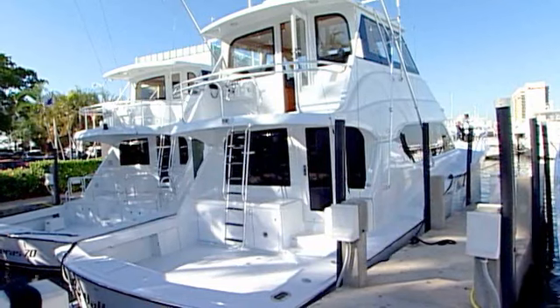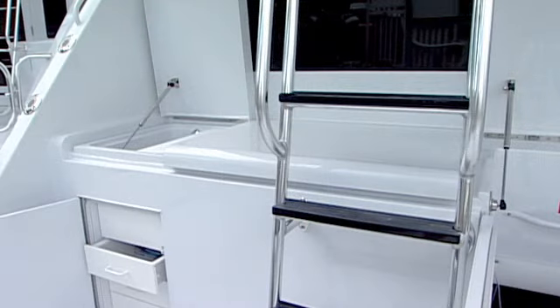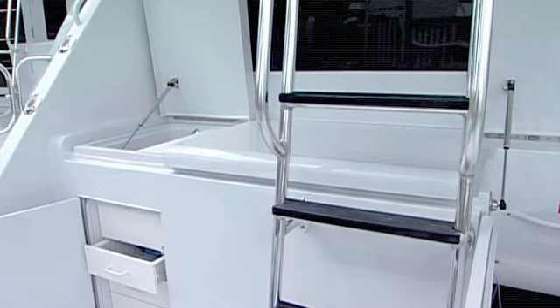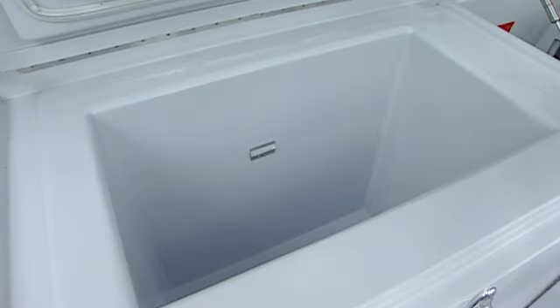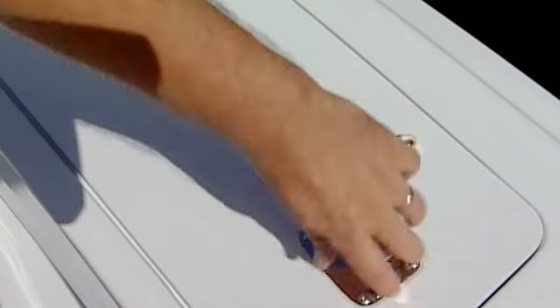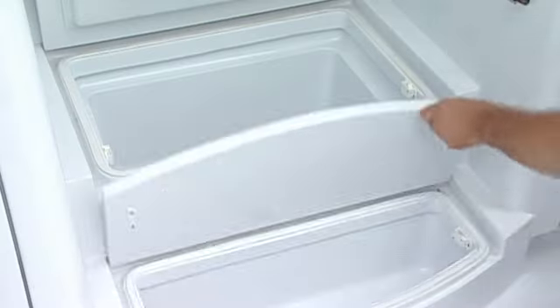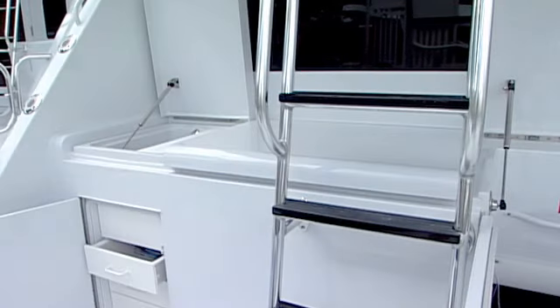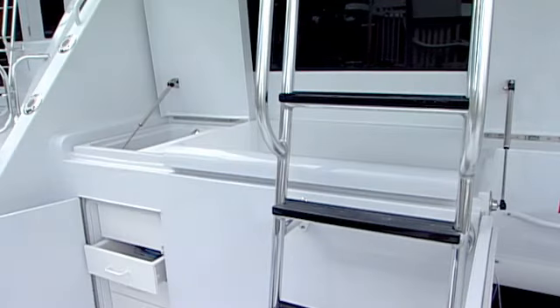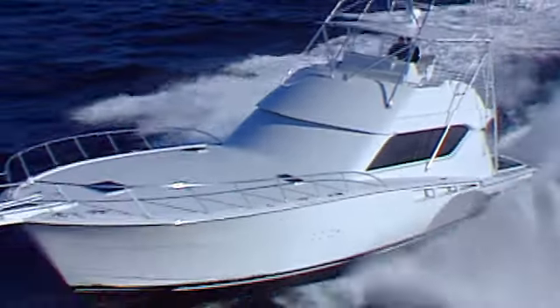With a giant 151 square feet of cockpit space, the Hatteras 60 has room for every sport fishing amenity: bait and tackle centers with double-wide freezer, large capacity fish box, and a transom fish box that can be plumbed as a live well. And it's all molded in, not bolted on, for a neat package with no exposed hardware or handles.